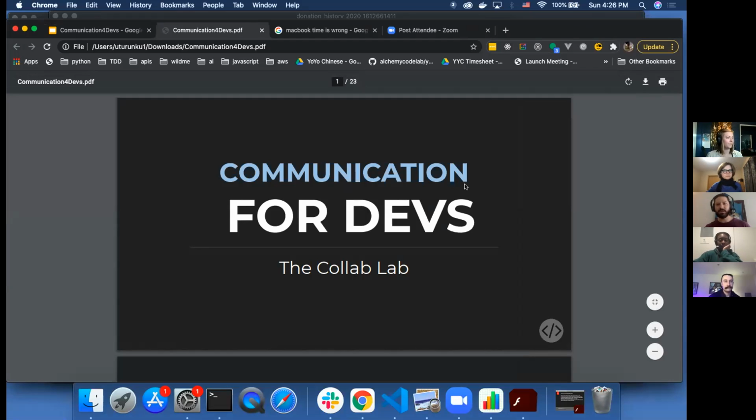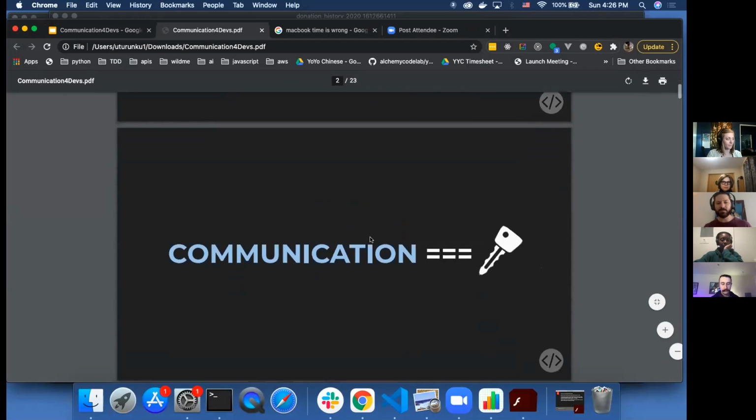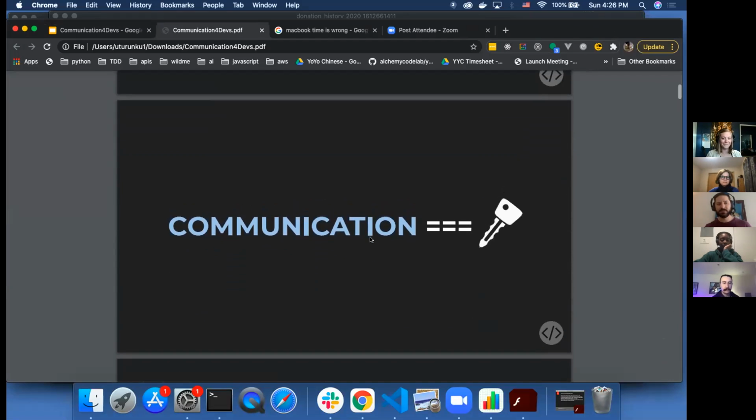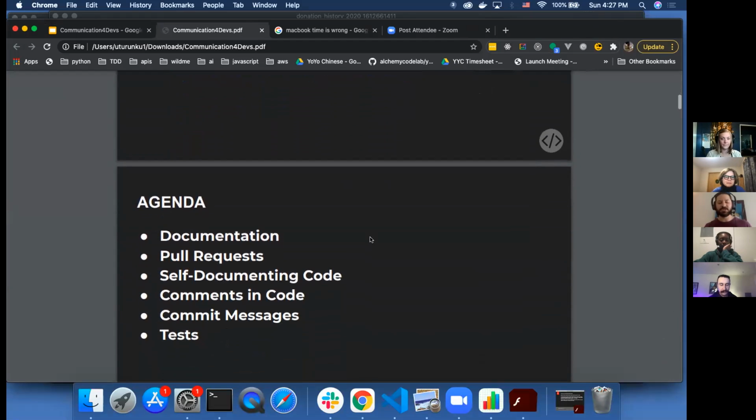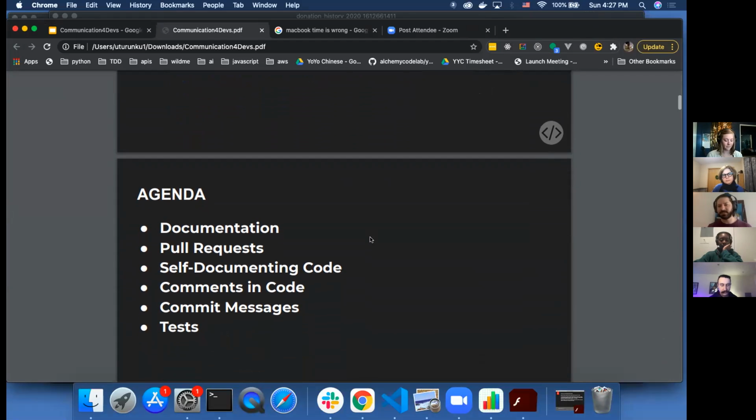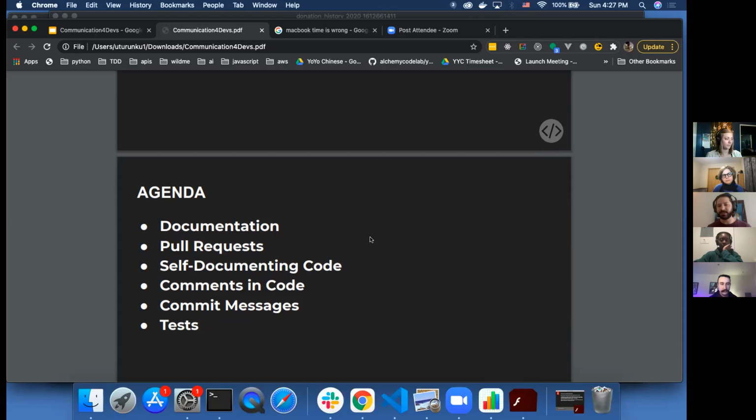So today we're going to be talking about communication for developers. And as you probably guessed, communication is extremely important. And we would say that it is key. When going through this, I started thinking about all of the really unique ways that we as developers get to communicate, that not everybody in other professions would.